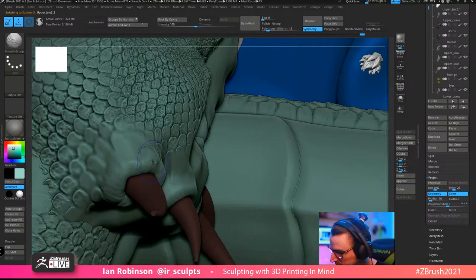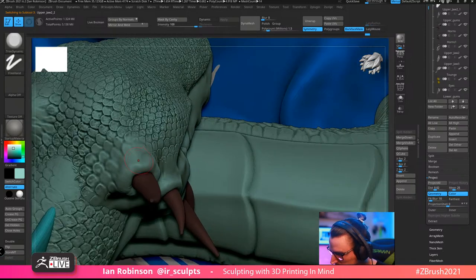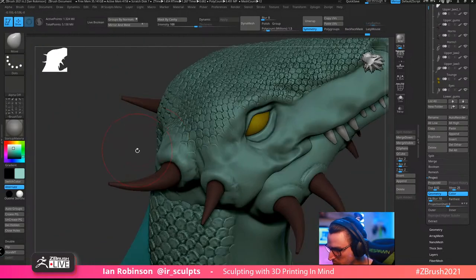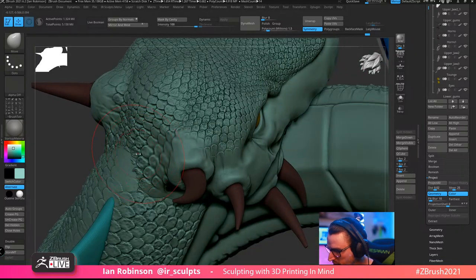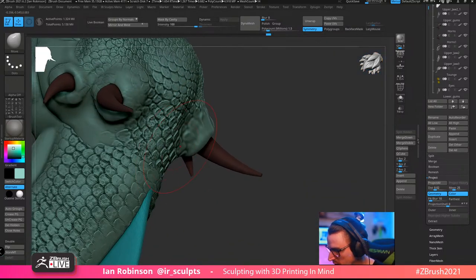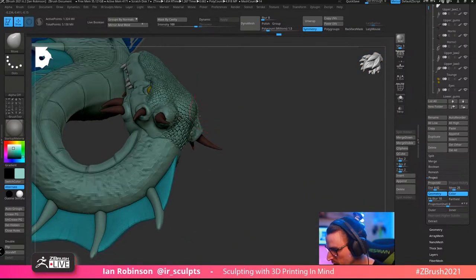There we go. Okay, I'm also going to grab the move brush. So B, M, and V for the move brush. I'm going to kind of bring up his head a little bit. You see I have some scales here. Going to try to kind of blend that in with each other.